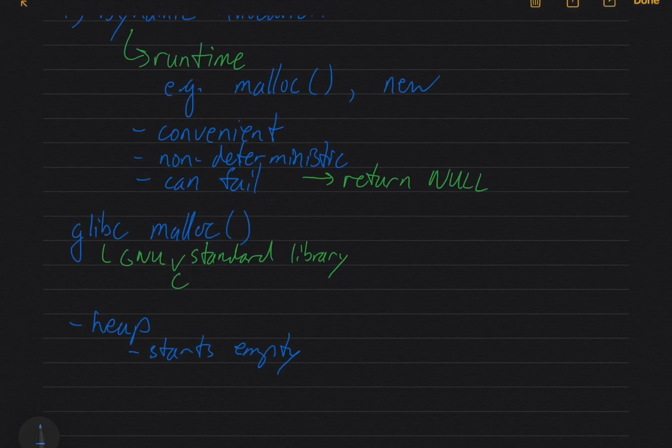So it starts empty, and it makes system calls. In the case of Linux, that would be the sbrk, for set break, call to increase the heap size.